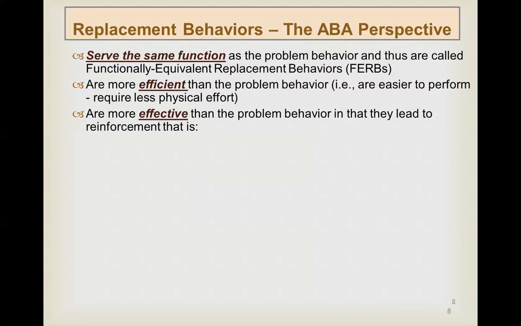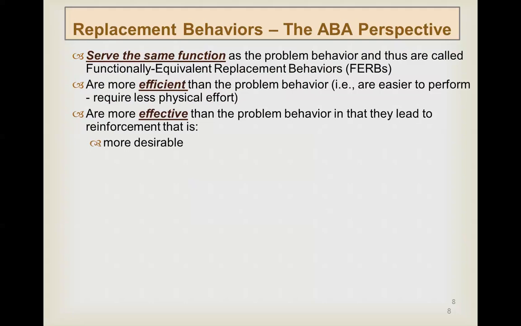And honestly, I believe many of our behavior change interventions fail because in the moment, the adults who are running the intervention need to be consciously aware of how am I systematically making the troubling behavior less efficient and less effective, and how am I systematically ensuring, prompting, and then rewarding the replacement behavior in a way that is more efficient and effective. If we don't get that right, change doesn't happen.